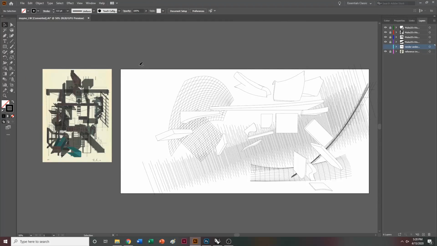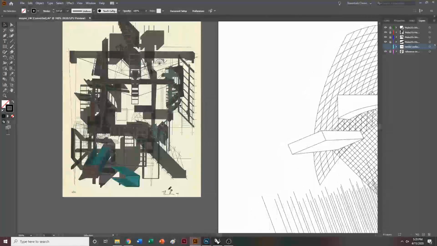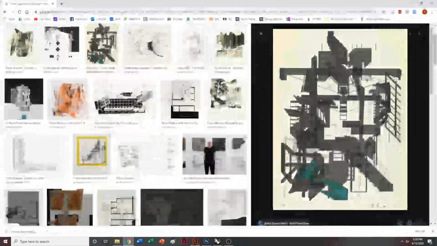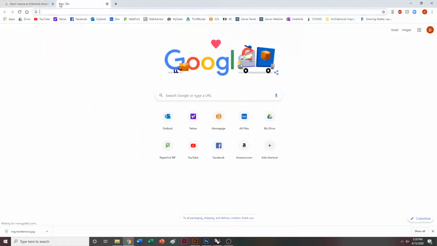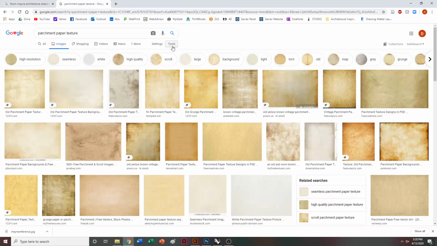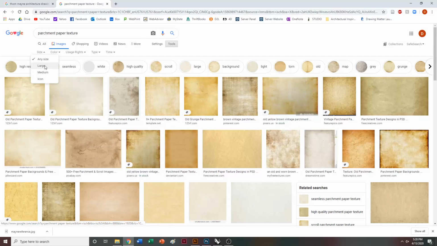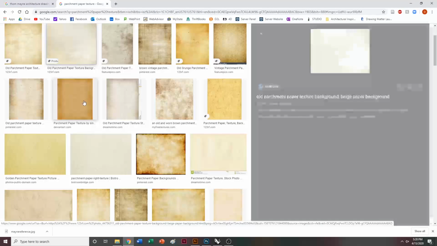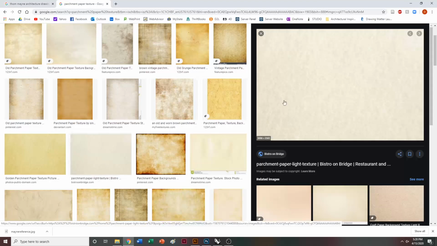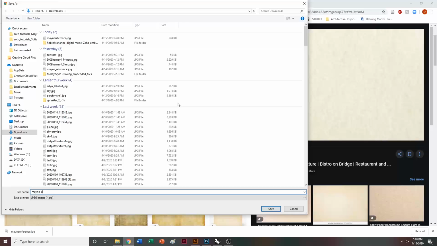So what I'm going to do is I'm either going to make a solid background for this. He has it on this kind of parchment paper. I'm actually going to go to Google and type in parchment paper texture. And if I go to images, I'm going to go to tools and make sure that I'm searching for large images only and look for something very subtle that also does not have a watermark on it. So I think something like this looks kind of nice. I'm going to go ahead and save that, and I'll call it Mayne Underlay.